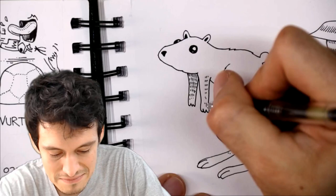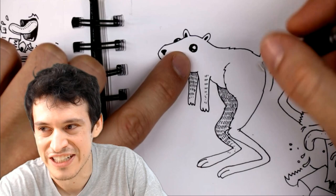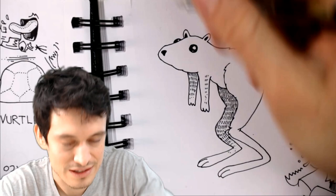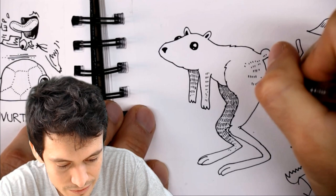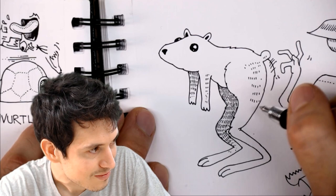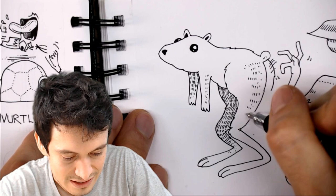So I'm going to keep going. And the eyes, they don't give too much of an indication. Maybe that's a reflection of a light that's straight in front or something, or the sun from up above. So I'll keep this shading. Usually shading wins over highlights, you know? It's more suggestive. How to Be Boss wants to see me take the Make Anything logo and make that into an animal. That'd be kind of fun.